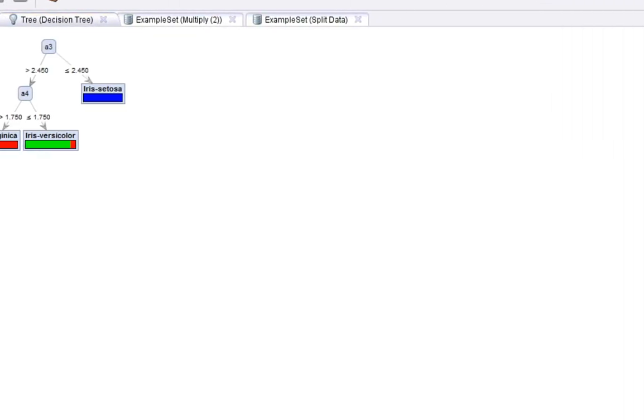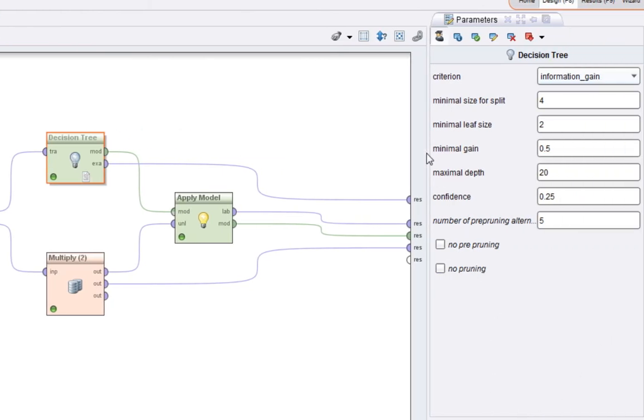What's happening is that it's comparing a before and after, before a split and after a split, and essentially the entropy before the split is measured as it is after, and the difference is calculated. And if the difference is less than this minimal gain, then the split is not allowed. So eventually it will run out of splits it can do, and it will just give up and say, right, that's it, the tree is done. Anyway, the basic point is, as your minimal gain parameter is increased, the tree gets simpler.